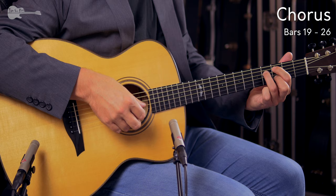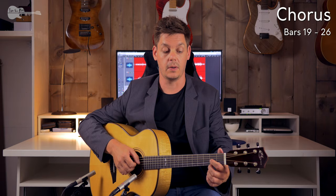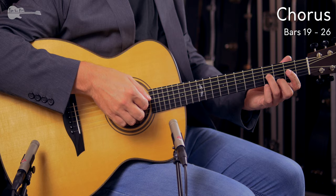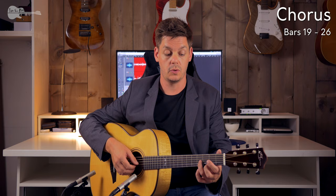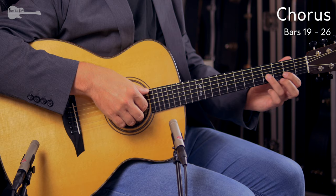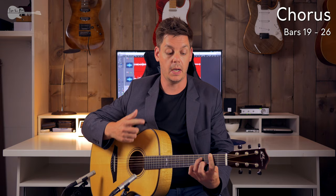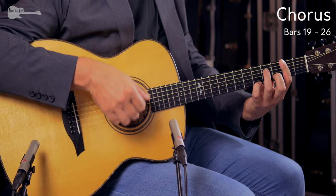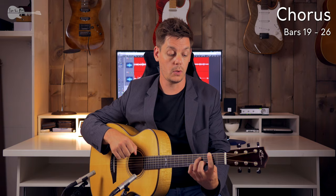Second fret, second fret with the index finger and middle finger on the G and E string to an open low E string, moving to yet another sixth, third fret, fourth fret. Still on the G and E string with the middle finger and the ring finger. To a D chord, you might recognize this from the opening chord shape of the intro, now with a bar all across the second fret, just so we can play this low F sharp bass note, which gives you a D chord with an F sharp in the bass.